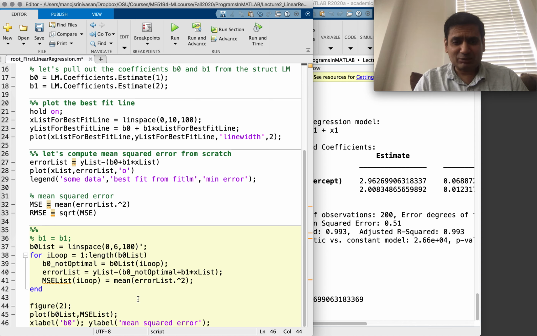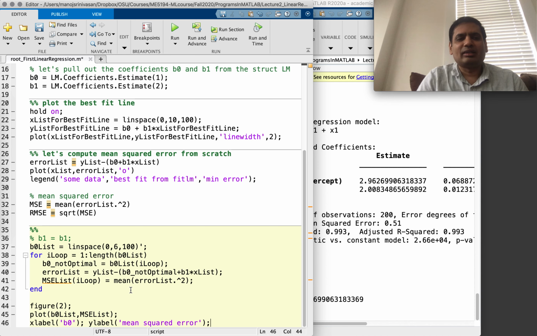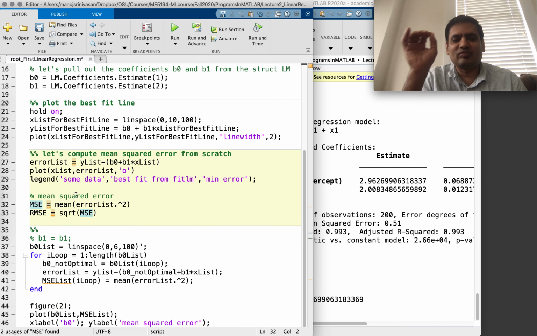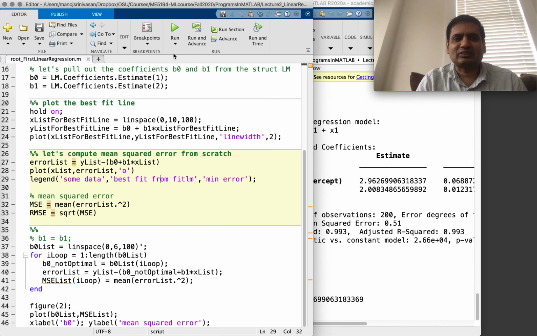So what should we expect? We should expect a U-shaped curve, where the mean square error is higher than the optimal mean square error that we computed here if B naught is different from the value of B naught that we computed here. So let me run the whole thing.